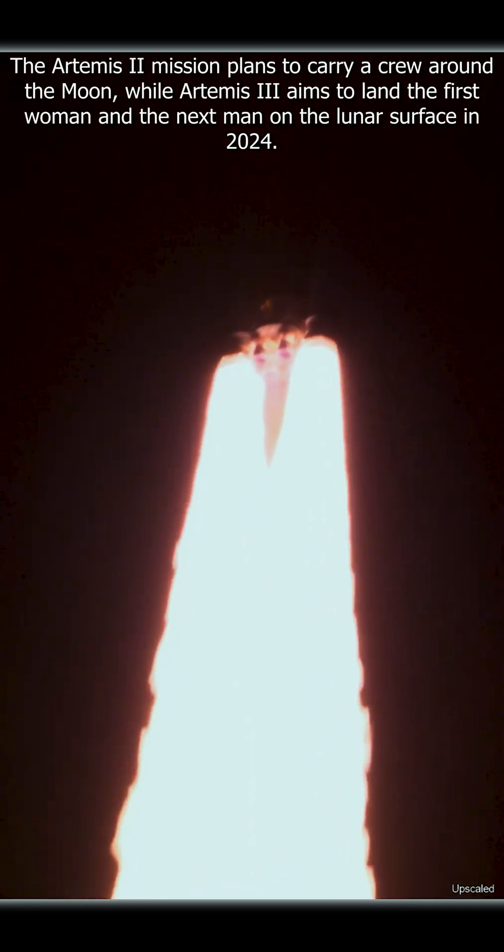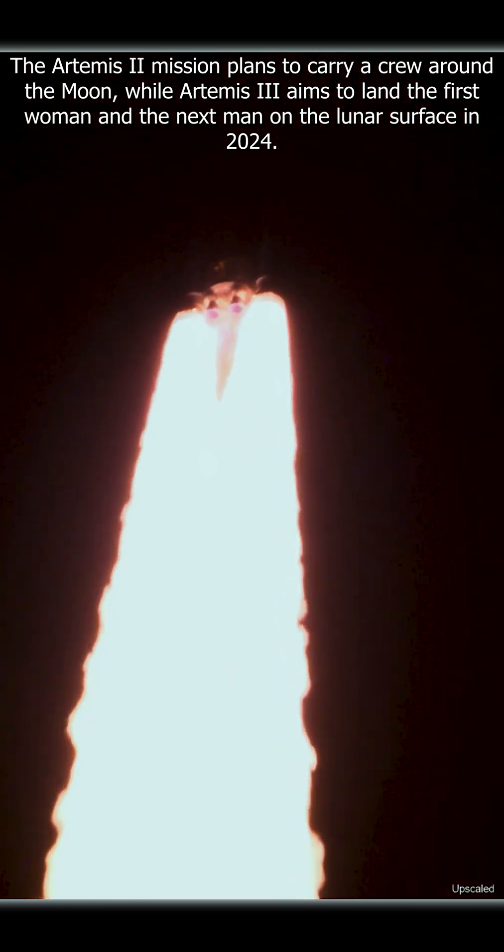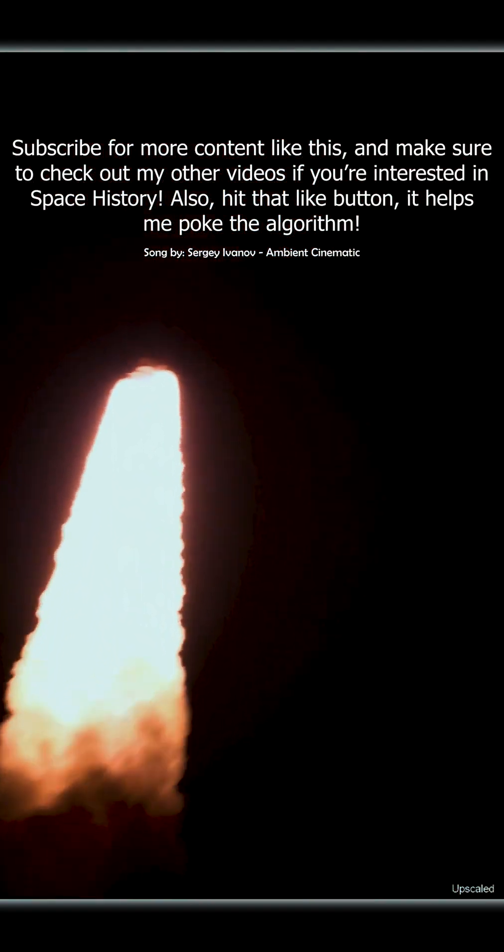Hearing good control on the roll from teams in Mission Control Houston, all good calls so far. Now 30 seconds into the flight, Artemis 1. First milestone will be for the vehicle to pass through Max-Q in about one minute and nine seconds into launch. This is the greatest period of atmospheric force on the rocket.